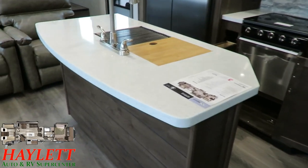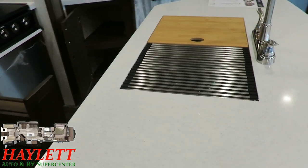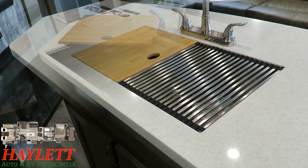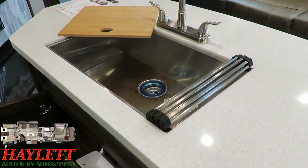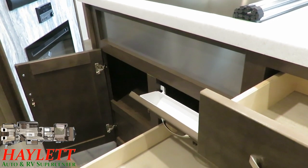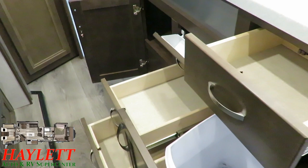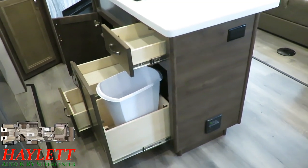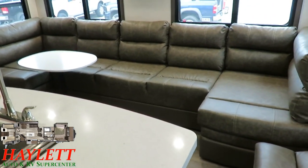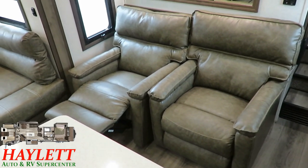Look at the size of the countertop on that island — since this has a wider body they could give you a bigger island, and they gave it a nice radius and curvature rather than just making it flat. We have a stainless recessed farm sink — one of those giant one-basin sinks — with a bamboo cutting board style cover and a roll-away drying rack cover. That stainless sink actually skirts down around the island edge, every little nook and cranny they gave us space. I love that they gave us drawers wherever possible and a dedicated place for a wastebasket, which is so handy when you're doing a lot of family prep.